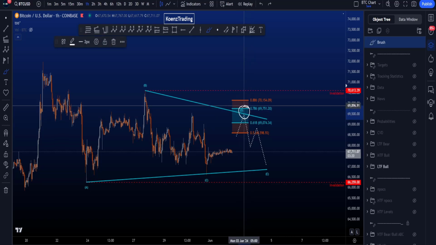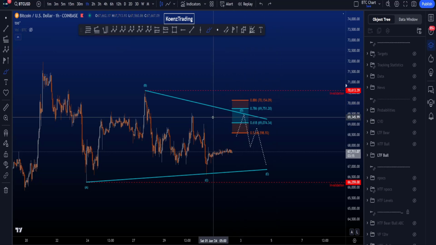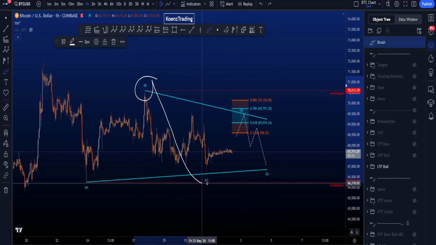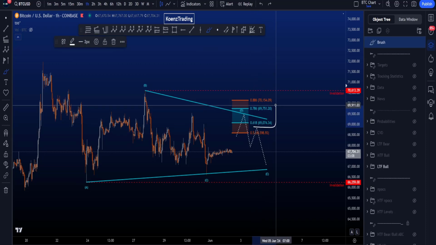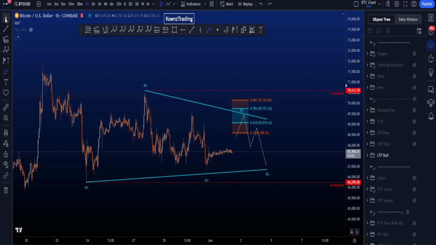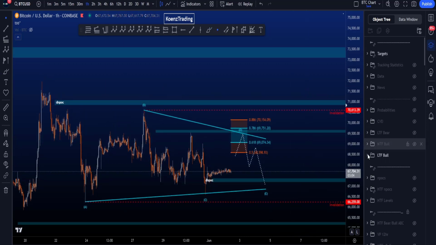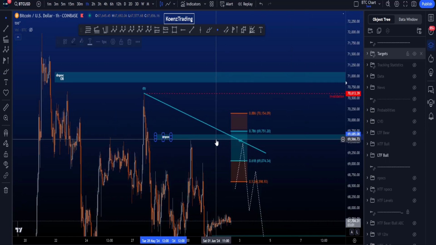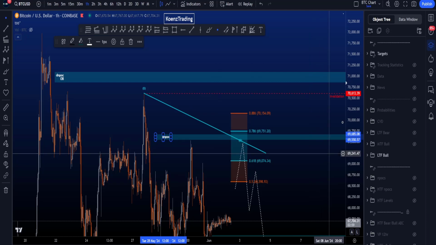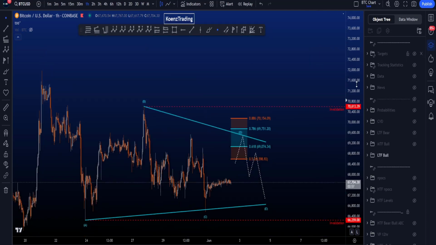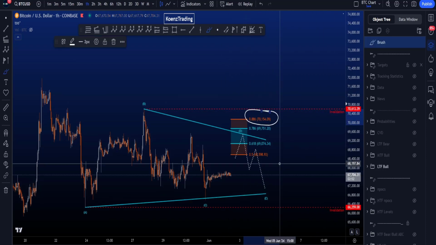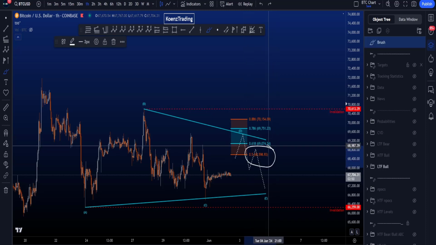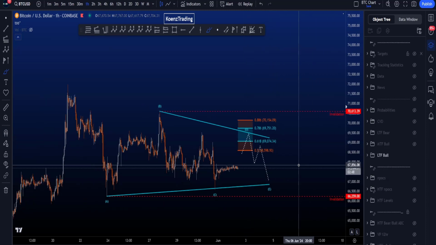Currently working on wave D, where the common target area is between the 0.618 and the 0.786 Fibonacci, taken from the high to the low of your wave C, giving you a target area between 69k and 69.7k. Inside that area, we do have some additional resistance, which is the blue box here, sitting between 69.5 and 69.7k. An uncommon target for your wave D is the 0.886 at 70.1k as well as the 0.5 at 68.6k.